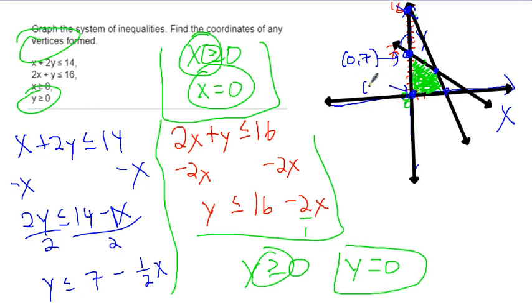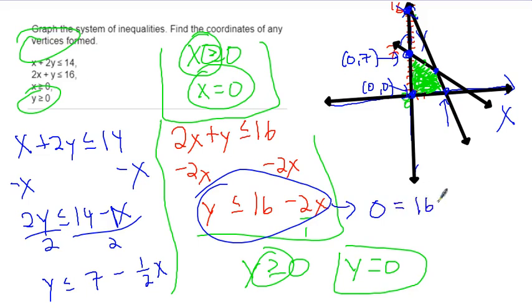This one obviously is at (0, 0). This one is not so obvious, but you can find it. It's where this diagonal line crosses the x-axis. And if you can't tell by looking at your graph, you can just go to that equation, which is this one right here, and find the x-intercept. I want to know where it's crossing the x-axis, so I want to find the x-intercept for this, which is where y is equal to 0. So I'm going to plug in 0 for y, and then I'll solve for x.